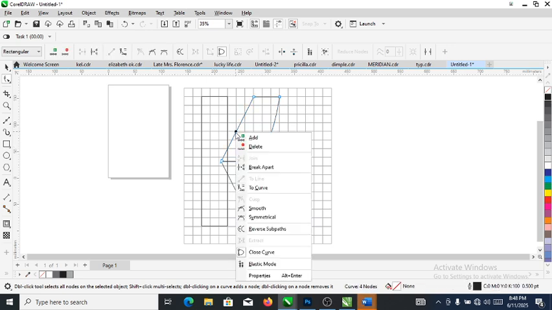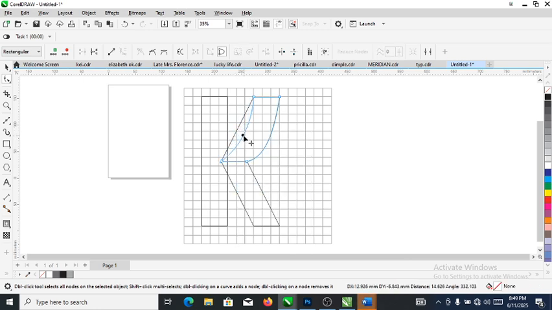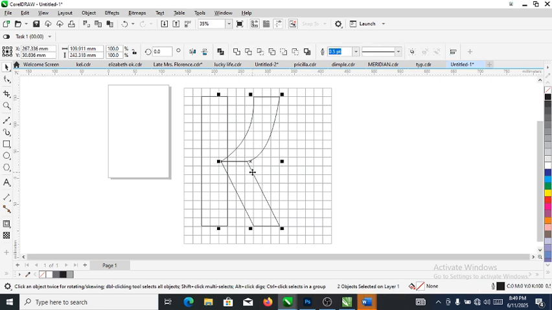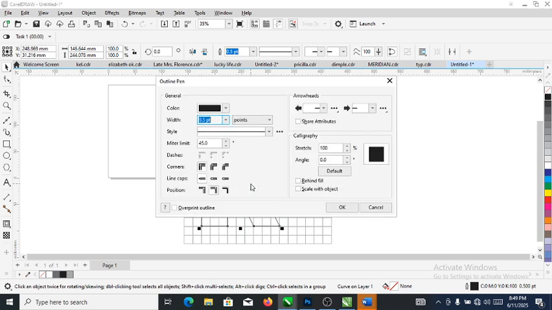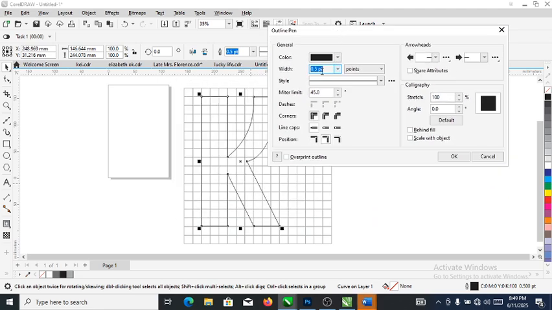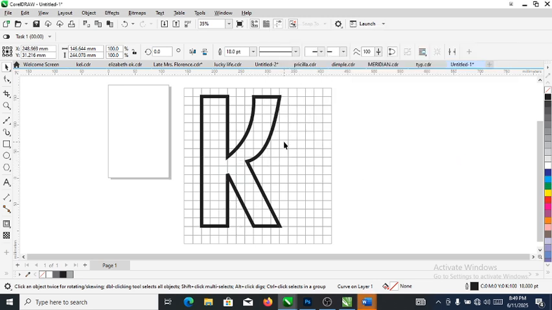Go on to the next one, right click, convert to curve, then pull it inward just like so. Good, nice one. So what you need to do is select the three objects, then weld it all up. There you achieve what you want. So let's hit F12. A dialog pops up. With this dialog box right here, let's perform a task. Let's make it 18 points. Then check behind fill, then scale with object, then hit OK. There you have it. Good.